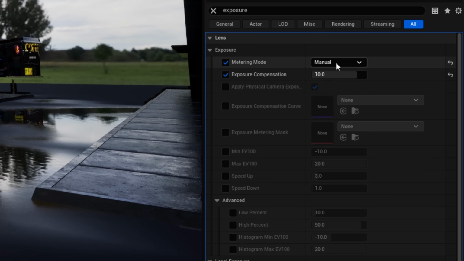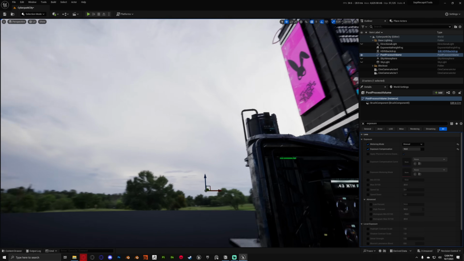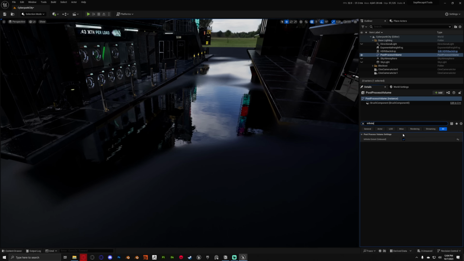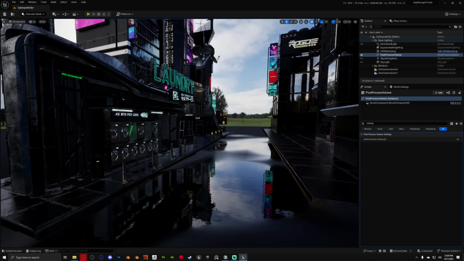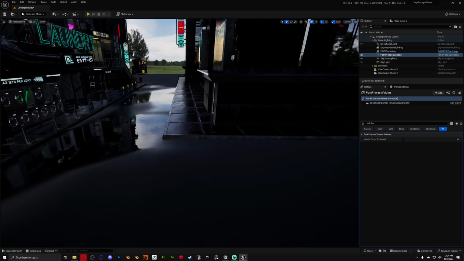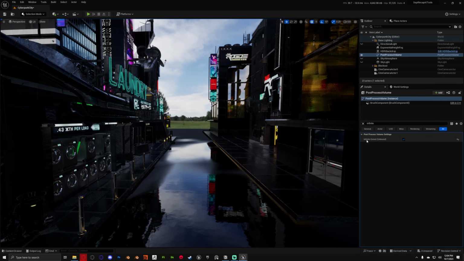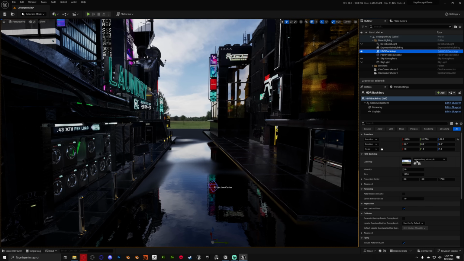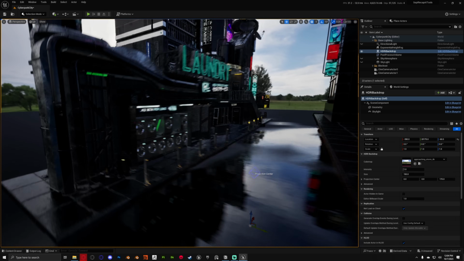So I put it on manual, and this will kind of depend on how bright your scene is, and for here I've set it to 10. So here we have a nice base. Okay, so post-process volume is on. One last thing on that is you're going to want to change it to infinite extent. By default, a volume is a volume. It's a big box and it controls the processing within the box. But here we want to control the exposure for the whole scene. So we'll change infinite extent, unbound to on. Okay, so that's done. We have our HDRI backdrop placeholder, and this is where we're going to add in our skyboxes we just made.